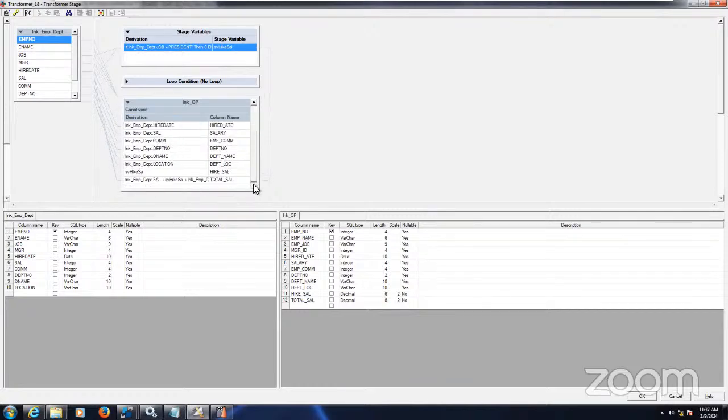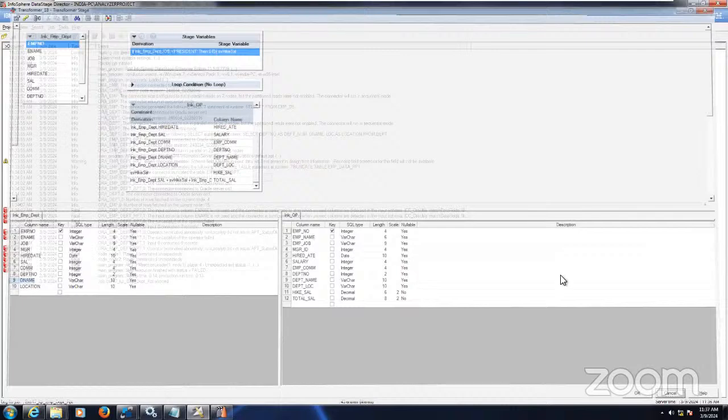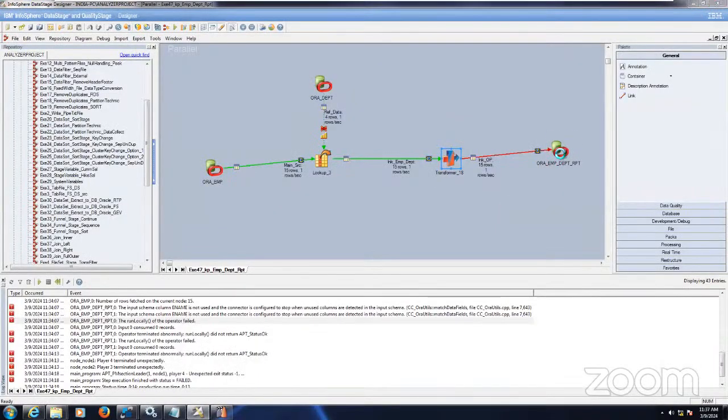The only issue is at the connector, not in the transformer.